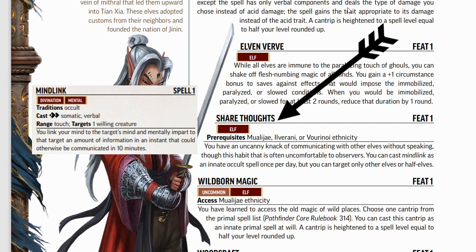This feat gives you Mind Link as an innate occult spell once per day, but you can only use it on other elves or half-elves. This feat would be completely insane if you could target anyone. It certainly wouldn't be a first-level feat. If your group is playing nothing but elves and half-elves, consider this feat. You might also consider this feat if you want the completely broken feat I will go over when I get to the 9th level feats as well.